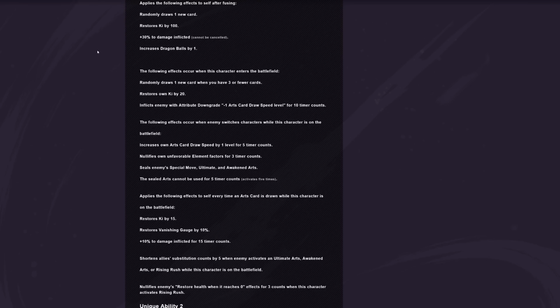The following effects occur when this character enters the field. Randomly draw 1 new card when you have 3 or fewer cards. Restores own ki by 20. Inflict enemy with the attribute downgrade minus 1 to arts card draw speed for 10 counts. The following effects occur when enemy switches characters while this character is on the battlefield. Increases your card draw speed by 1 level for 5 counts. Go type neutral for 3 counts. Seal enemy special move, ultimate and awakened arts.